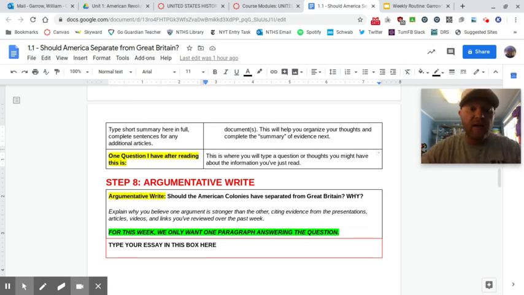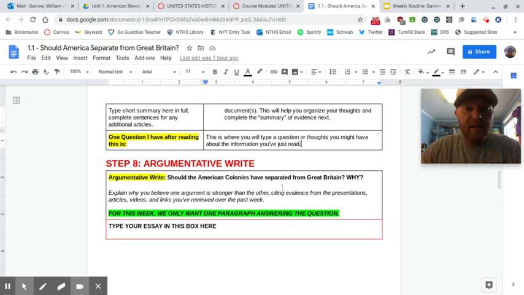On this one for the first week, it says, should the American colonies have separated from Great Britain and why? You're going to explain why you believe one argument was better than the other, use evidence that you got during the notes, the presentations or the videos throughout the week, and type your answer in the box right there.